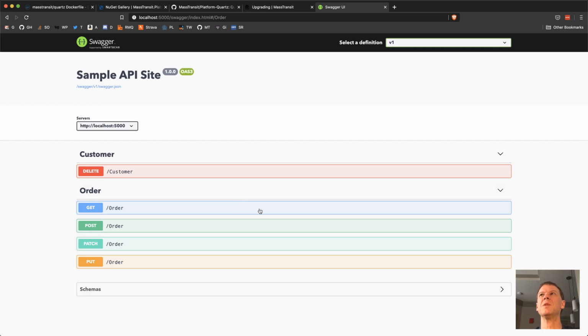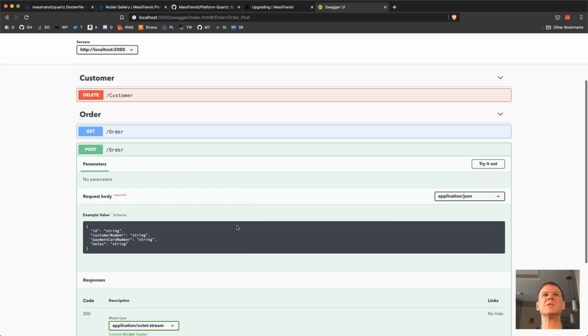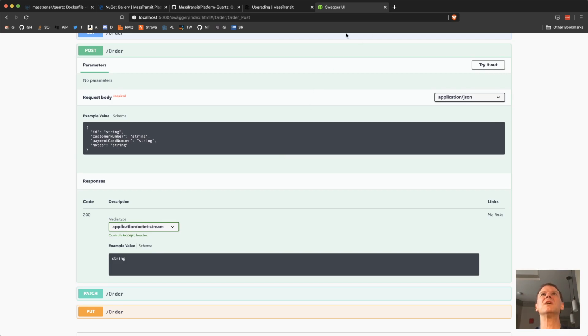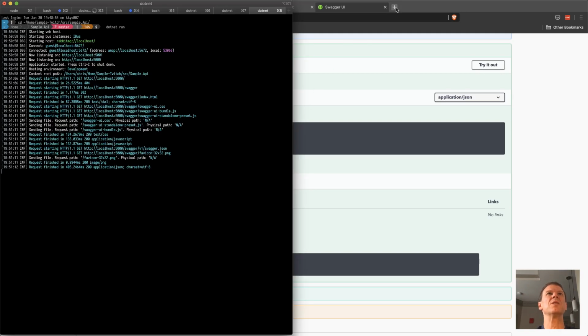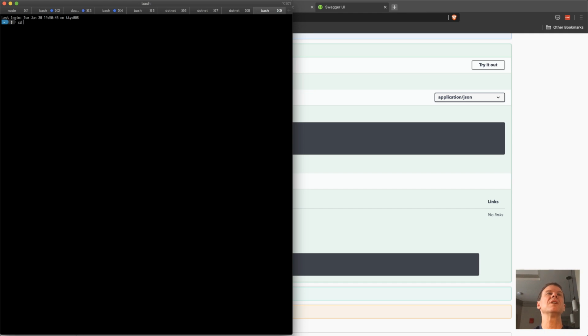I haven't messed with this sample in a month at least, but it looks like it's working. We go to a post. Oh, we got our application JSON. That's right, because we created our test client. So let's go run our test client and see if it goes. So yet another bash window. Gotta be a way to create a new window in current folder. That's going to be my hint for the day that I'm going to have to figure out.